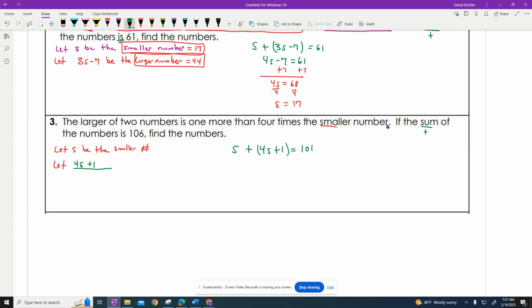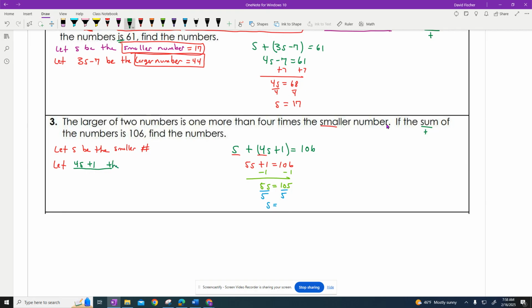The sum is 106. All right, go to work. I got like terms. Ooh, I hate 5's and S's together there, but hey, what are you going to do? And again, I want to pick up that calculator because I don't know how many 5's are in 105. If I thought about it for a while, I could guess it, but I know I'm going to do some more math.